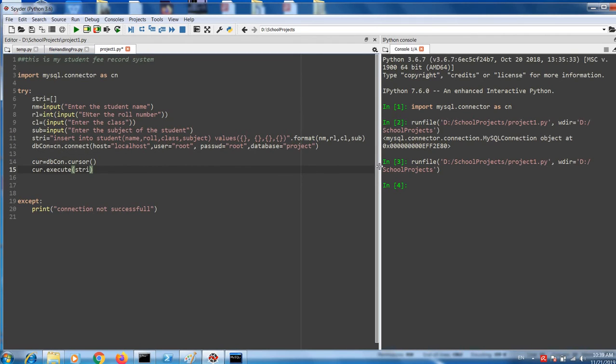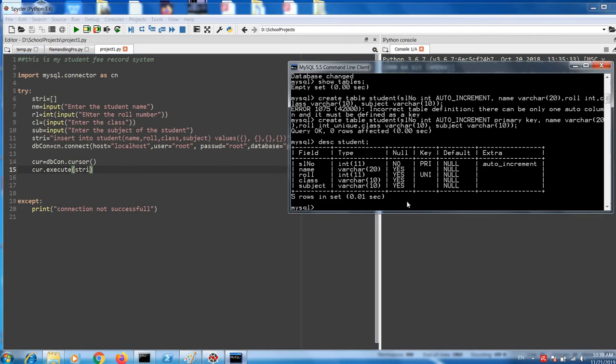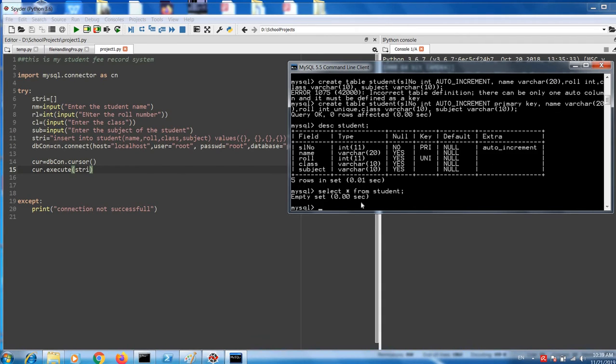Fine. So let's save it and let's check whether it works or not. Save. Now if I go to my MySQL and select star from student, right? It says empty set, there is nothing in it. So now we'll try and execute this query and see whether something has been created or not.